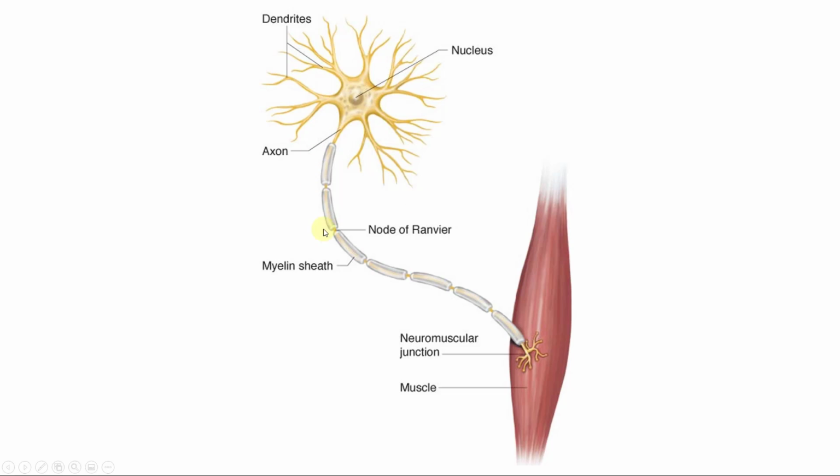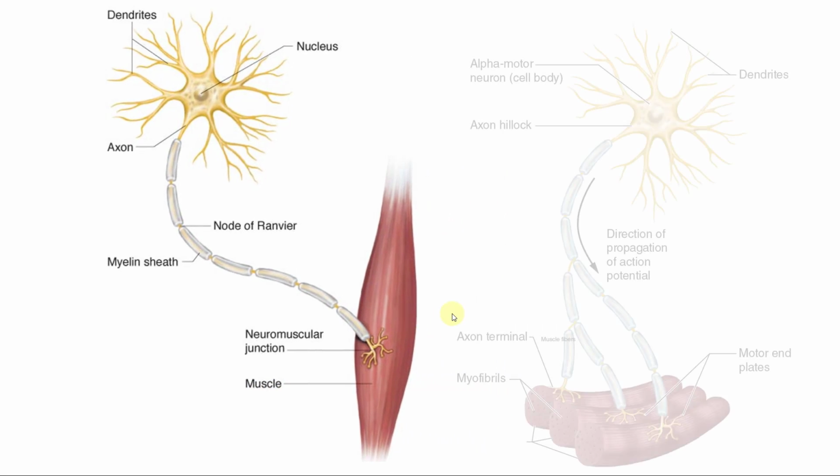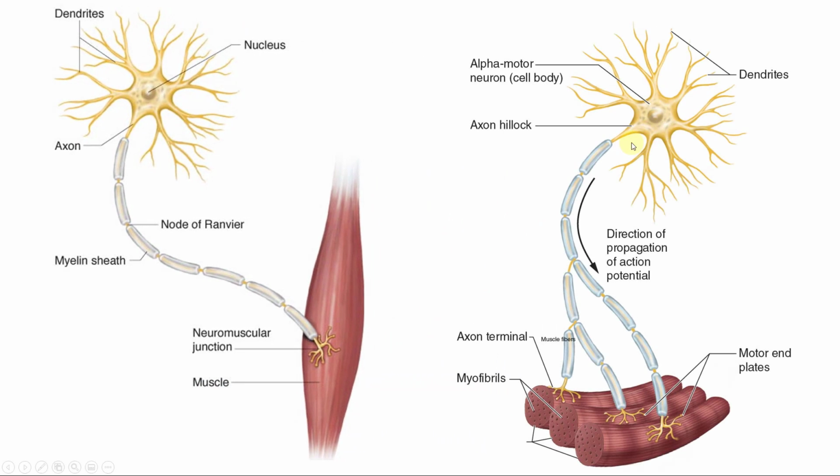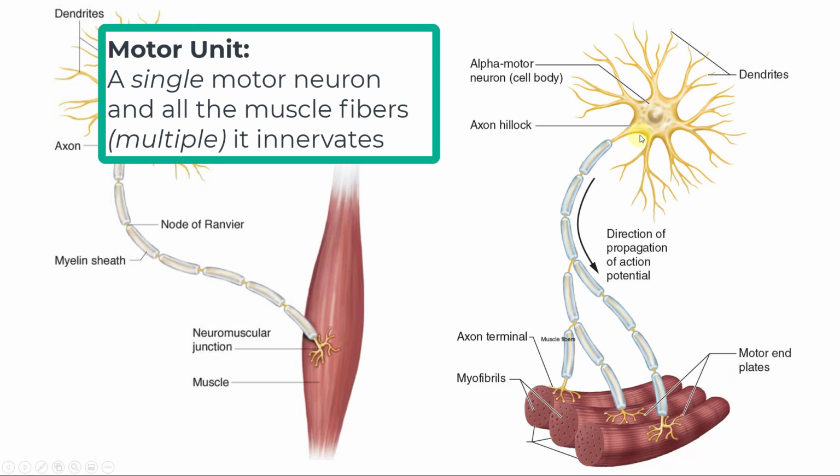And so we depict this like this, where we have the neuron and we have this coming down, but it really looks like this, where you have the neuron and you have this integration to all these muscle fibers and the myofibrils. And so what a motor unit is, it's the motor neuron, right? Because remember, you have sensory neurons and you have other types of neurons, but you have a neuron that is dedicated to sending motor signal down. And so you will have a motor neuron and it has an innervation into the muscles. So all the muscles it controls. So what a motor unit is, a motor neuron and all the muscle fibers it innervates.